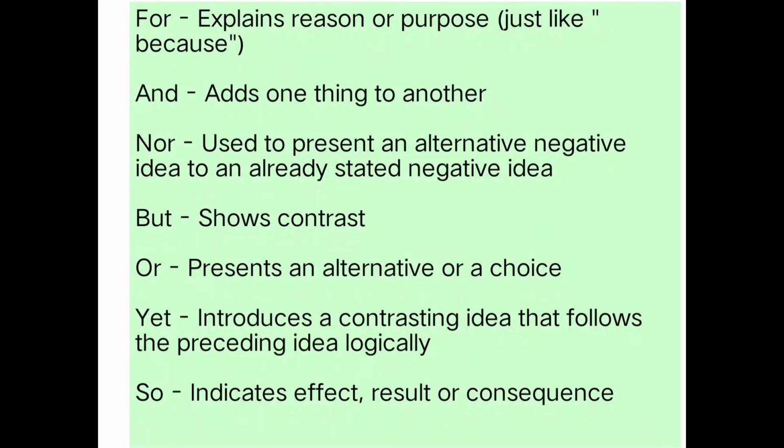But shows the contrast when something opposite is happening. So that is what? But. Or presents an alternative or a choice, right? Suppose I am asking you, what do you like, tea or coffee? That's a choice or alternative. Yet introduces a contrasting idea that follows the preceding idea logically, and so indicates the effect or the result or the consequence. This is also very important, which you have to note down in your notebook, because in your grammar book it is not given. So it's quite important for you to learn like this.